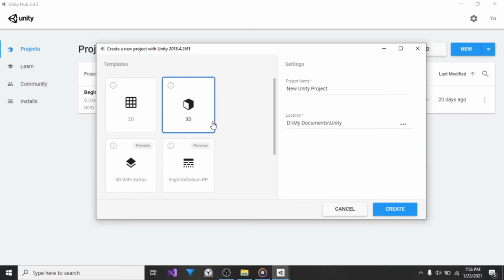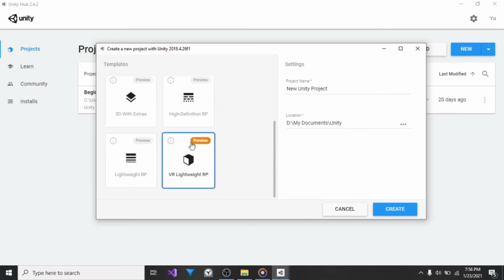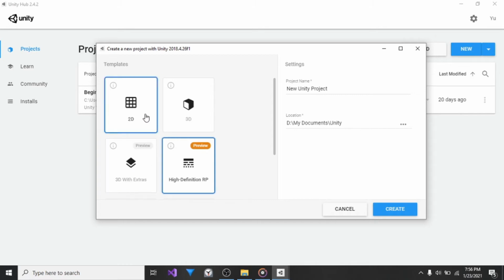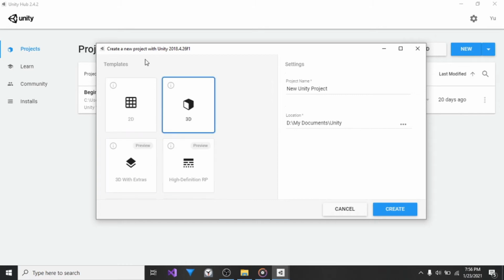We have 2D, we have 3D with extras, and we have others on the bottom here. As a way to make your life a little bit easier, you can just select a template according to which kind of project you want to create, a 2D or 3D.